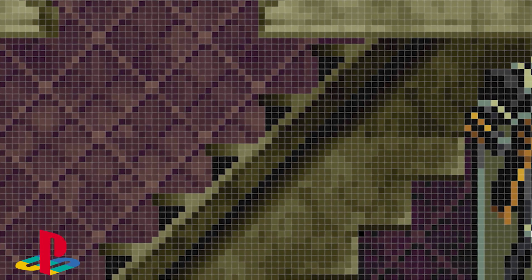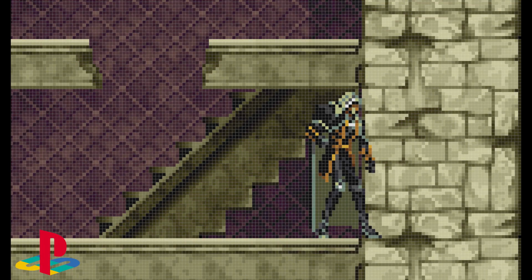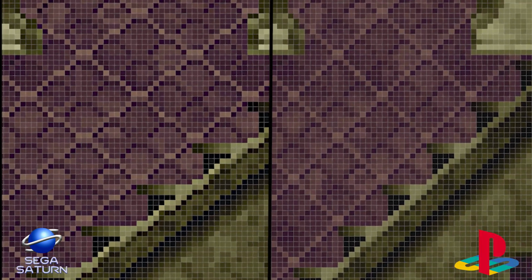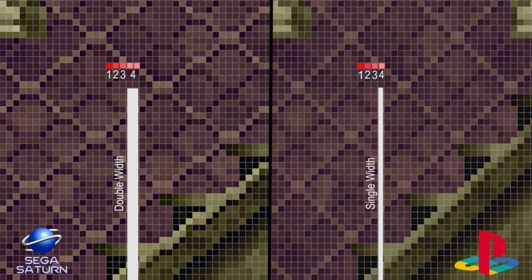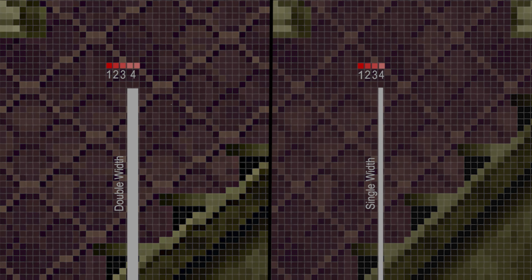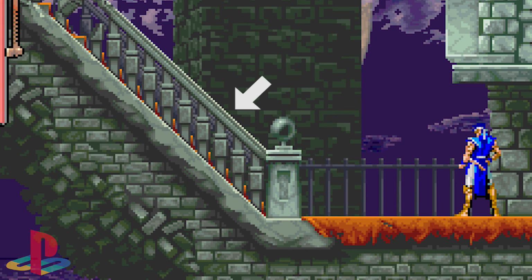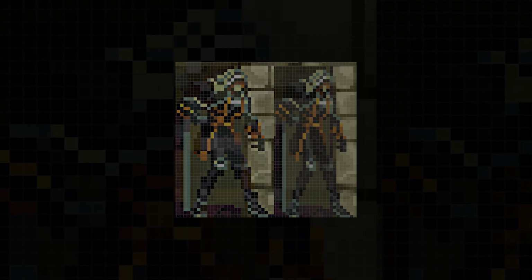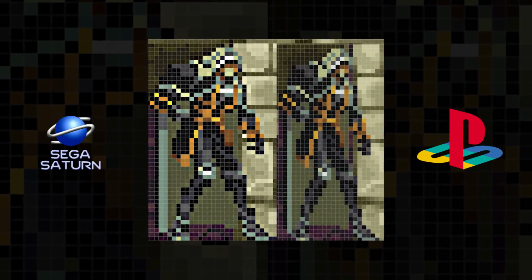With Dracula X, however, the development team opted to pre-scale all of the game's artwork from 256 pixels wide to 320. In effect, this means that every fourth pixel is repeated. Taken across the entire image then, the results appear highly distorted. You can see this here on the railing in this opening scene, where a perfectly smooth slope on PlayStation is replaced with irregular patterns. This issue affects the game as a whole. It is of course visible in the sprite work as well. Check out the double pixel wide cape on Alucard here.